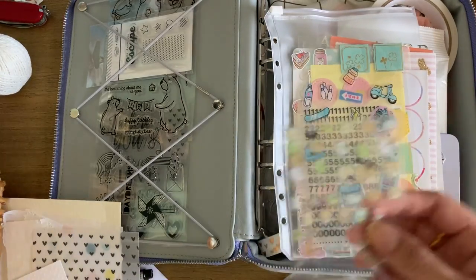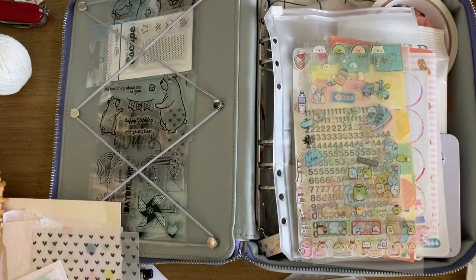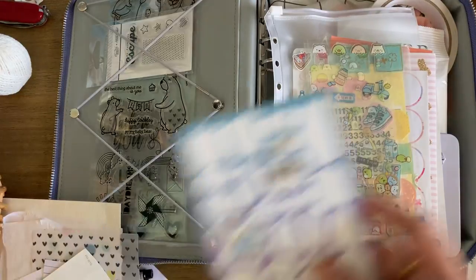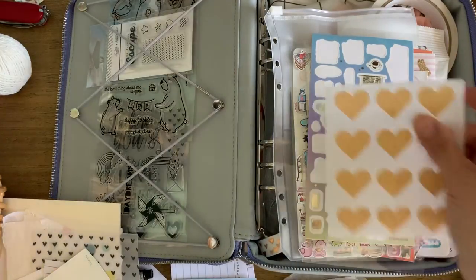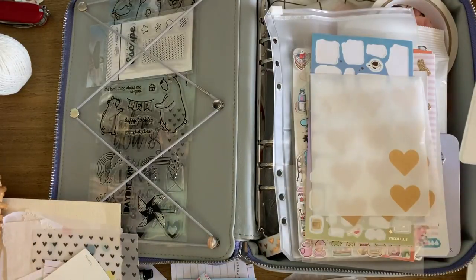Might end up taking out some of these things, but we'll see. I have a lot of little paper pieces that were cut out from larger ones, and so it's trying to keep this organized somehow. Okay, I guess we'll set that off to the side.